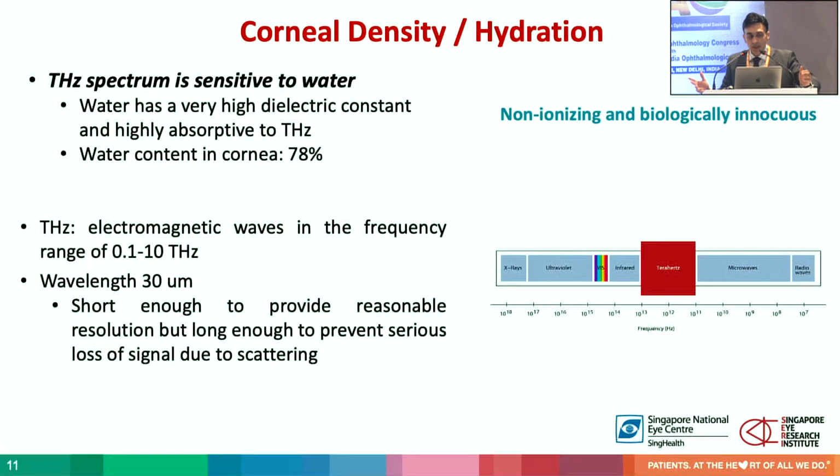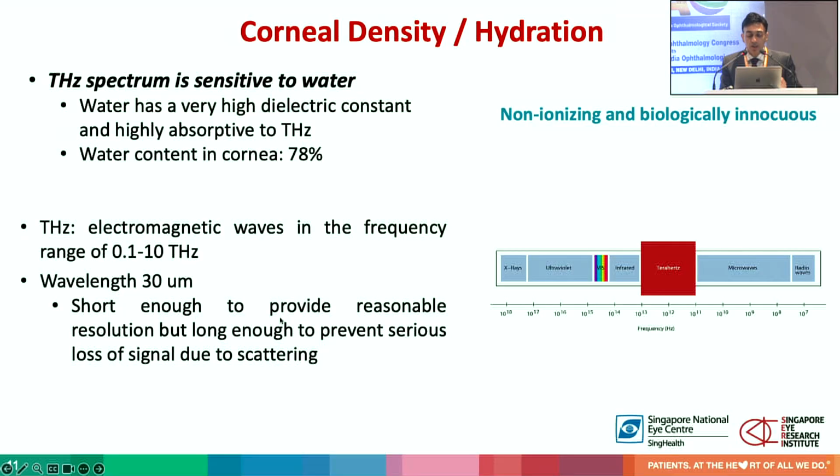So the way we do this is using terahertz imaging. And terahertz imaging functions at a level over here on the infrared part of the spectrum. We use a femtosecond laser to generate the terahertz image itself, and it's highly sensitive to water content itself. It's a non-ionizing radiation, and it's biologically innocuous itself.